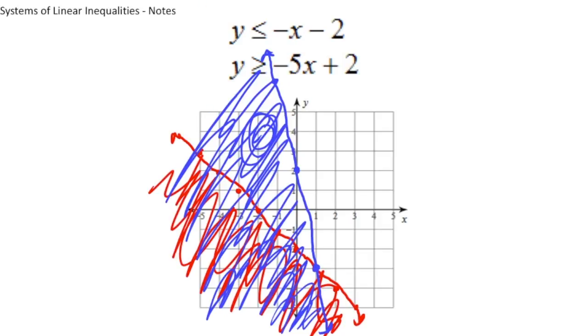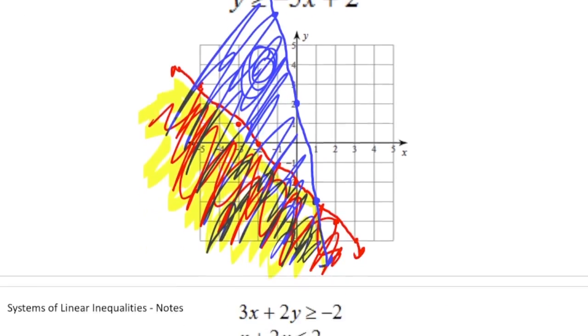So again, let me take a highlighter and try to highlight what I'm talking about. It looks like we start here and go over like this. So it's like this entire area right here. Remember, that extends downward and out. So any value inside that area is a solution to the system.